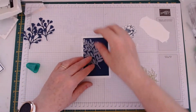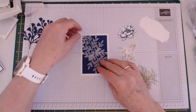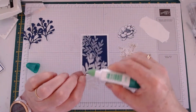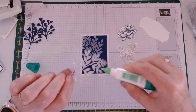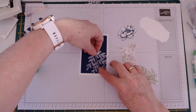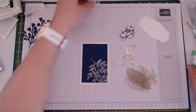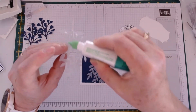Okay, so I'm going to bring these vellum ones in. I'm going to have them going sort of from the top corner down to the bottom corner, a bit like that. So this is following, as you probably realise, the design from the second card, having the decorations go horizontal, diagonally across the page. So just tiny bits of glue there. You don't need a lot because it's going to have things on top of it. And I want it to slightly overlap the edge. I don't know if you can see that. The leaves are overlapping. Now, normally I wouldn't use glue on vellum because it looks a bit weird, but because this is all going to be covered over eventually anyway, touches of glue are okay.